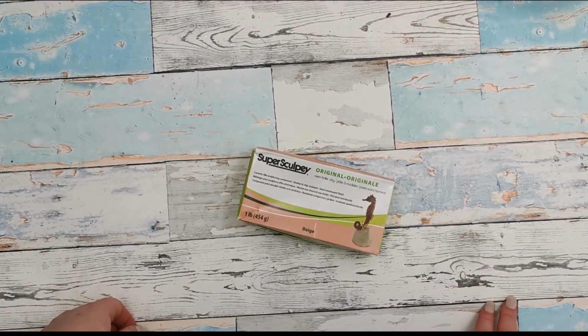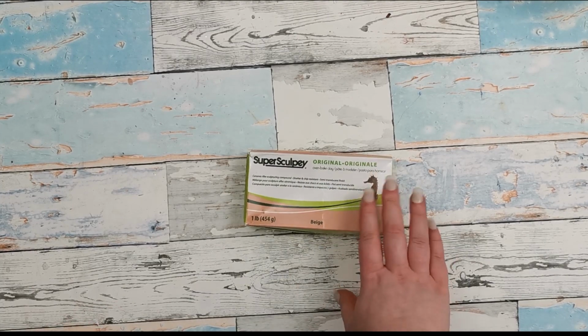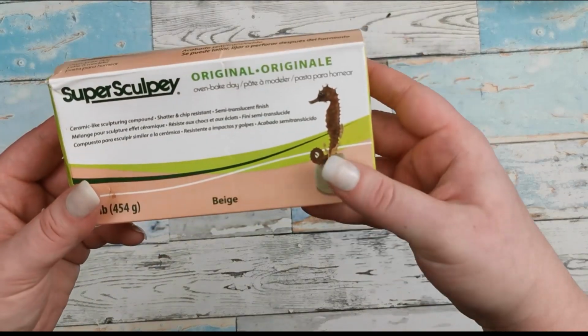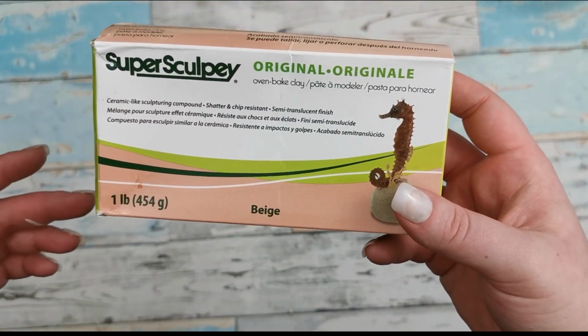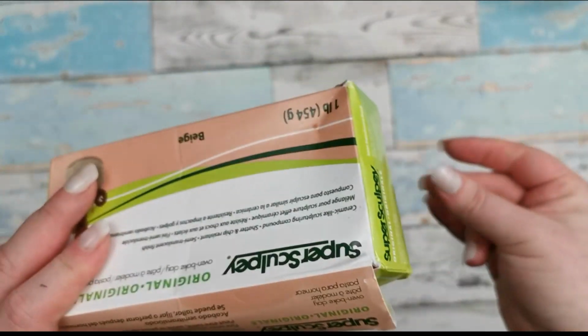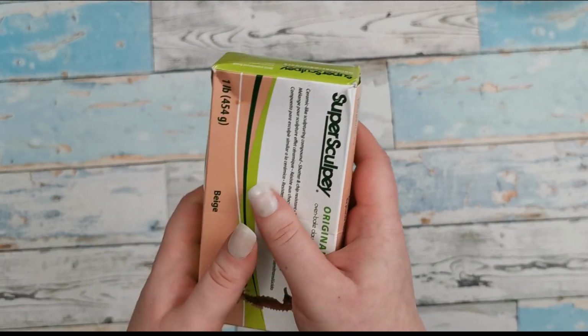The last thing I want to say that I have been loving this year is, I've only used this once, but it deserves it. It's Super Sculpey Original, and it's an oven baked polymer clay, and I recently got into this year. I've only done one sculpture, but I do plan on using this more.